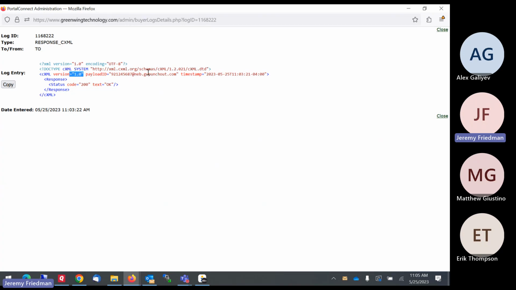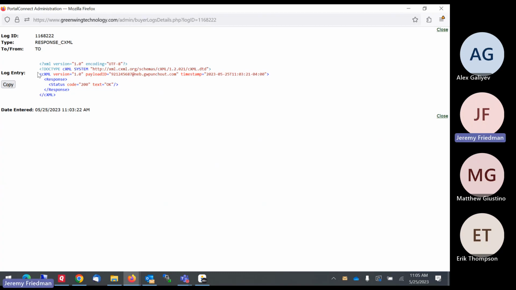Usually we leave it as 1.0. In 20 years, it's gone from 1.1 to 1.2 to 1.2.0044, I think is the latest version. It's on cxml.org, but we don't really care about that. Typically we do have to have the DTD present.